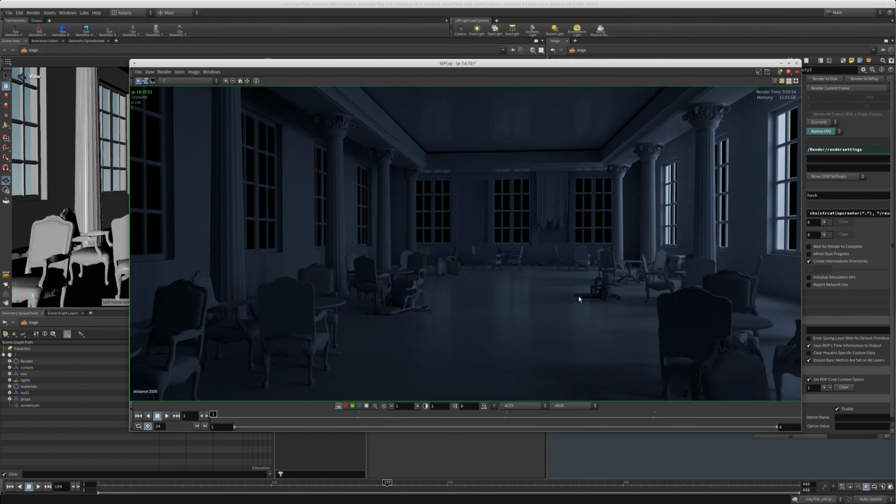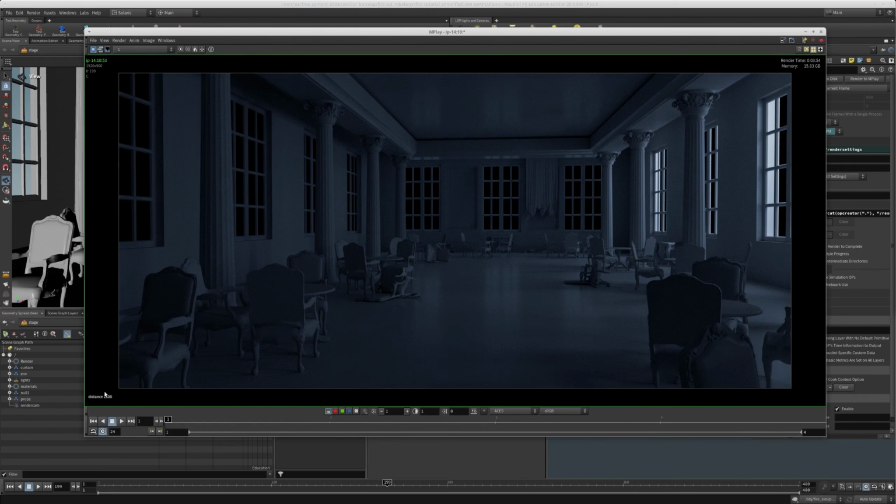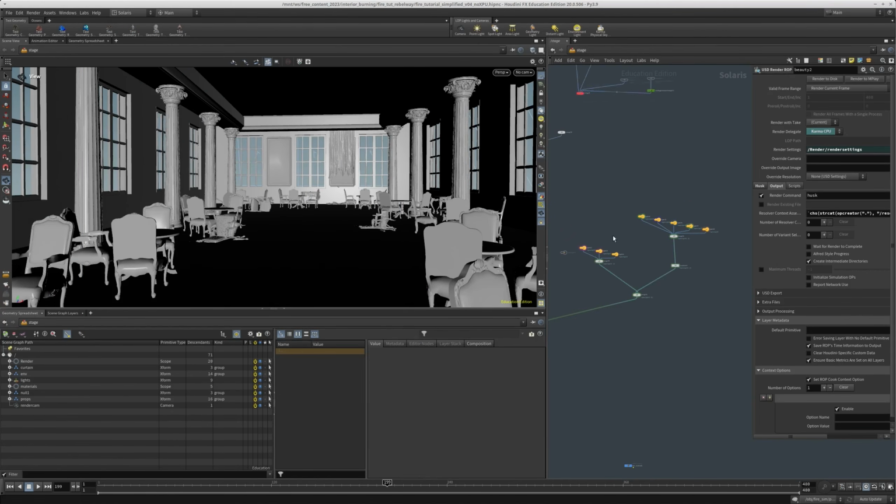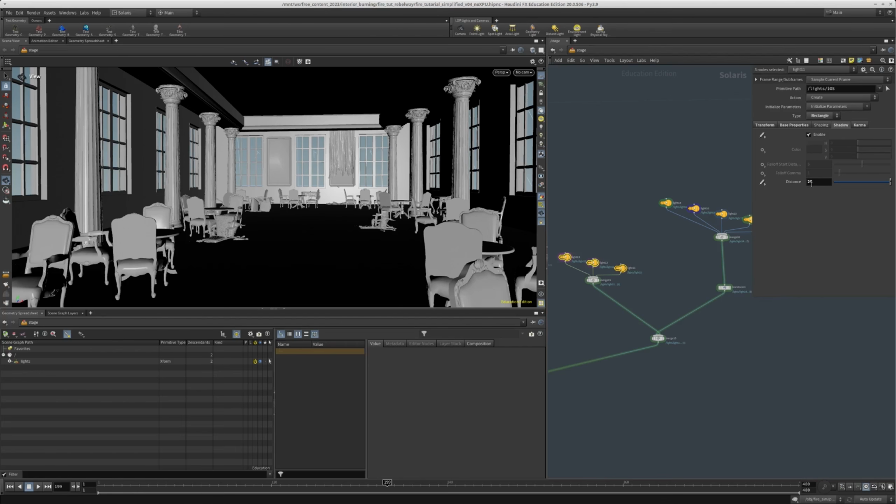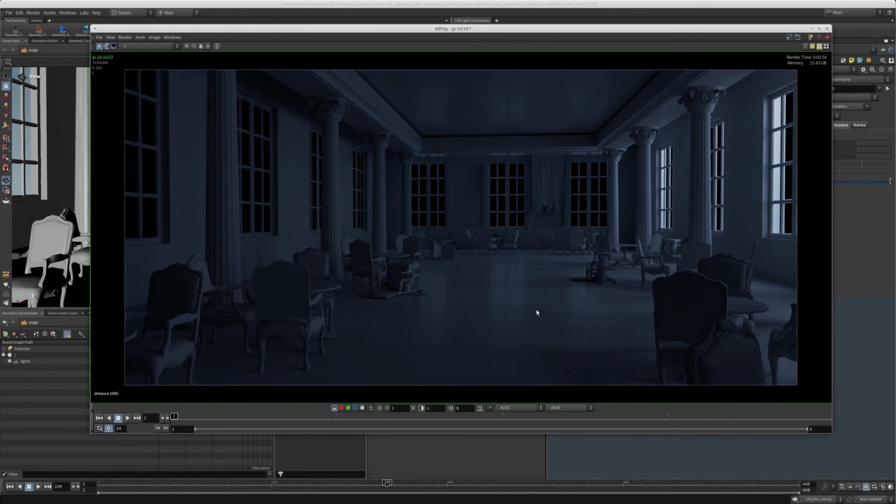So I got a couple of renders done, and this is the first one at distance 2500. It took 3 minutes and 54 seconds. And then I changed the value back to 25. So that would be the shadow distance value here. And if this is locked, you can just click on this pen here and say set or create, and that will unlock it. And I changed it back to 25.